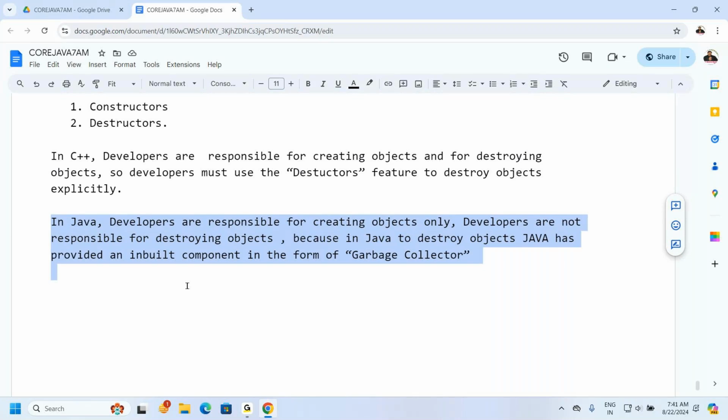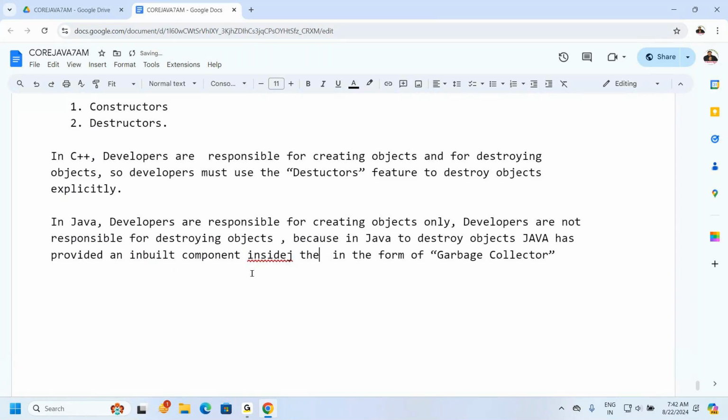Why? Because in Java, to destroy objects, Java has provided an inbuilt component in the form of garbage collector. It is an internal component inside the JVM, existing inside the JVM only.